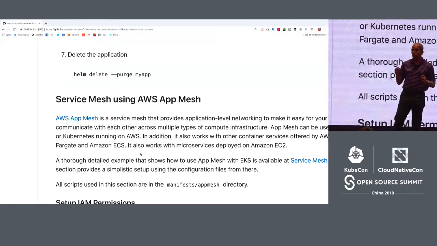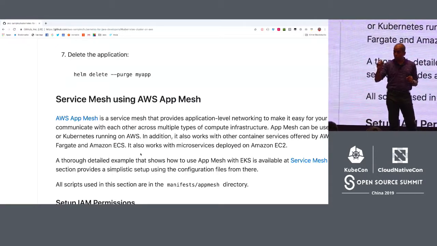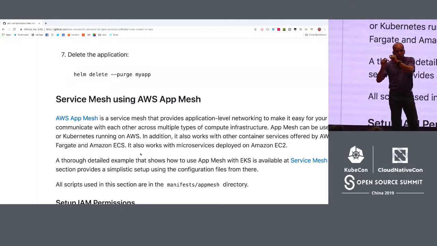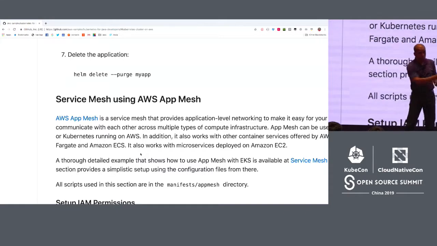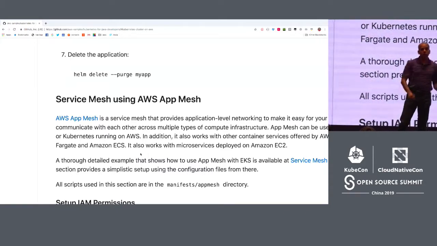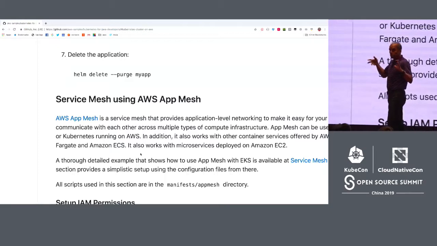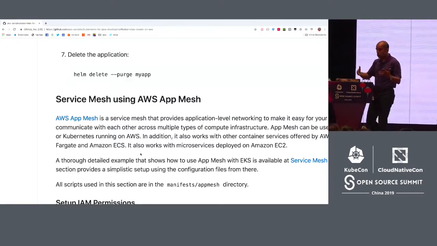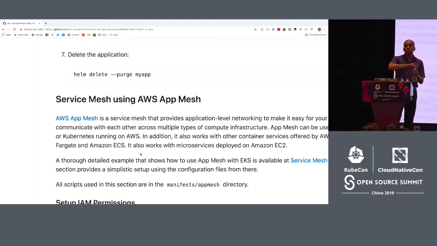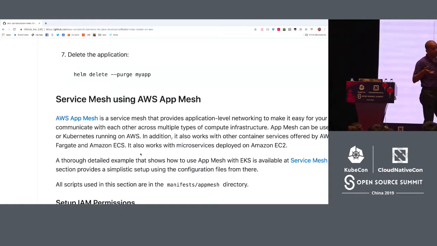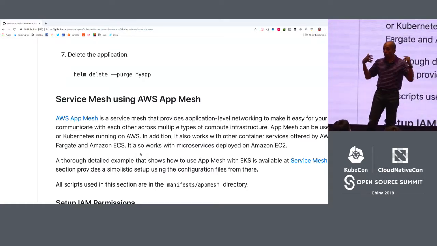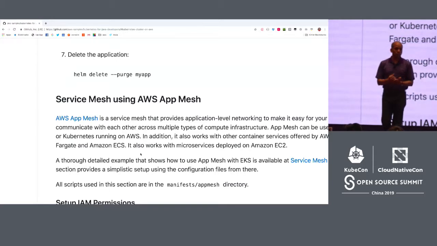And so if you think in terms of the logic, the application container talks to the sidecar container, which then looks at the policies that are being enforced at that point of time, and then it talks to the other sidecar container, which then talks to the application container. And because all the network traffic is going through the sidecar, it allows you to get some more observability in your application. So with Envoy being the basis for your network traffic, you can do a lot of fun things with it.